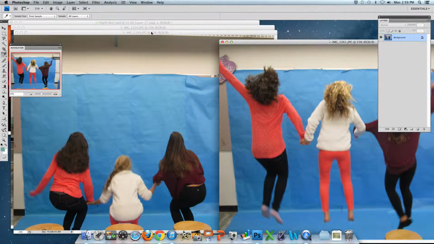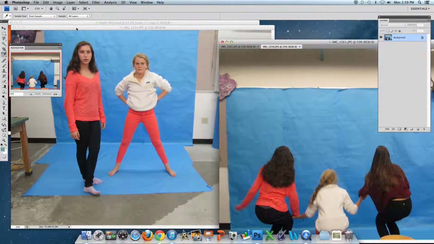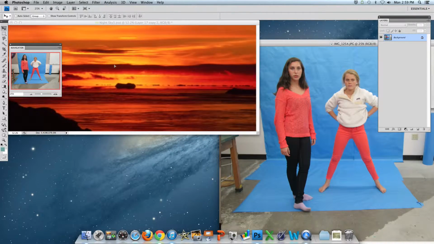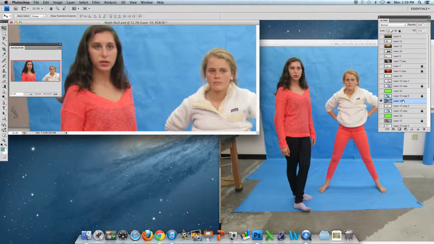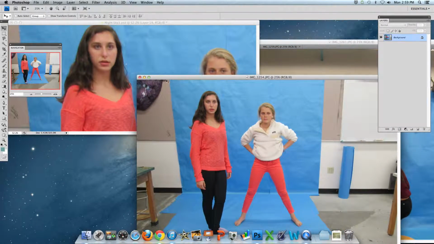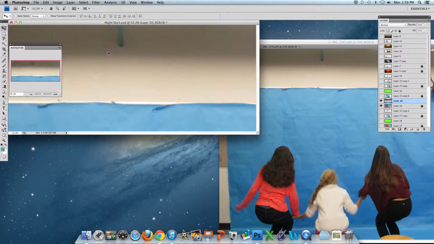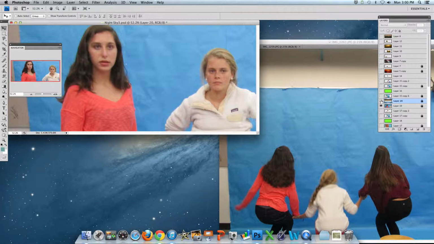Now, before we do any editing work at all, we can take another close look at them now that they're bigger. If we like them, we can get the Move tool, bring them in one at a time, and drop them into our night sky image. They're going to come in on their own layer, and the minute they're in, just lock them. Here's another one. We'll bring this one in, drop it, lock it, go back to your night sky, and go File, Save.